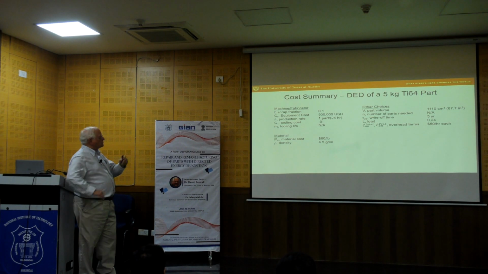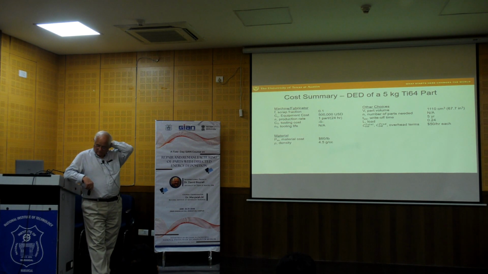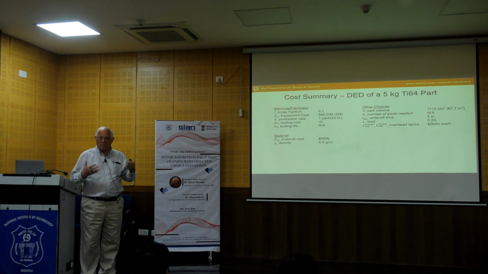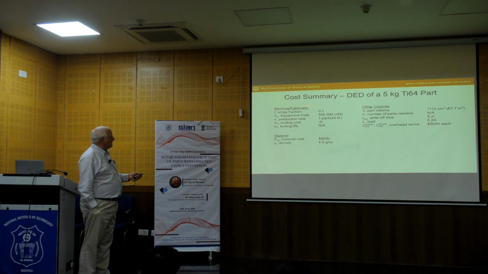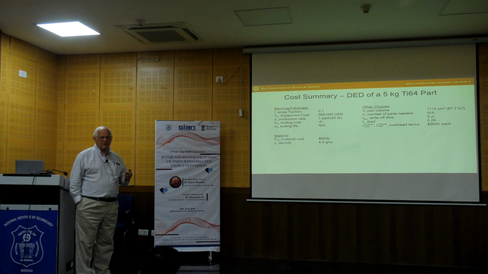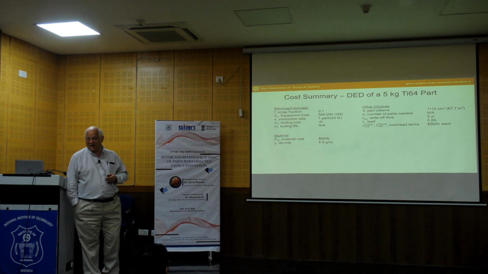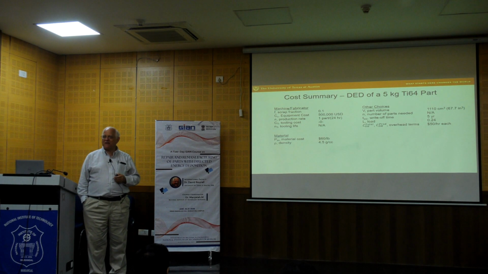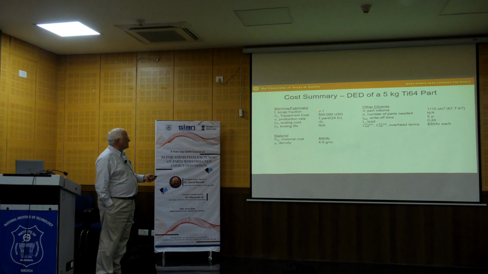So the first one is let's run it for a 5 kilogram titanium 6-4 part. Again, this is hypothetical, so some of the numbers are sort of made up, but clearly in a commercial setting, we would have more guidance on what these numbers are. For a DED machine, I picked a scrap rate of 0.1. Let's say we're recycling the powder and sending out the satellites. Maybe we lose a little powder there. Maybe some powder winds up on the floor and gets swept up by the custodian at night. So there are places where we can lose parts. So I just put 0.1 here.